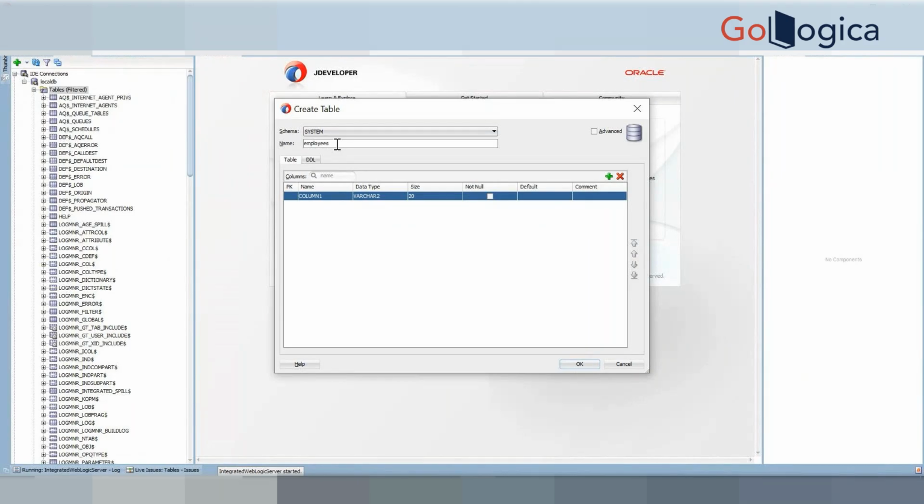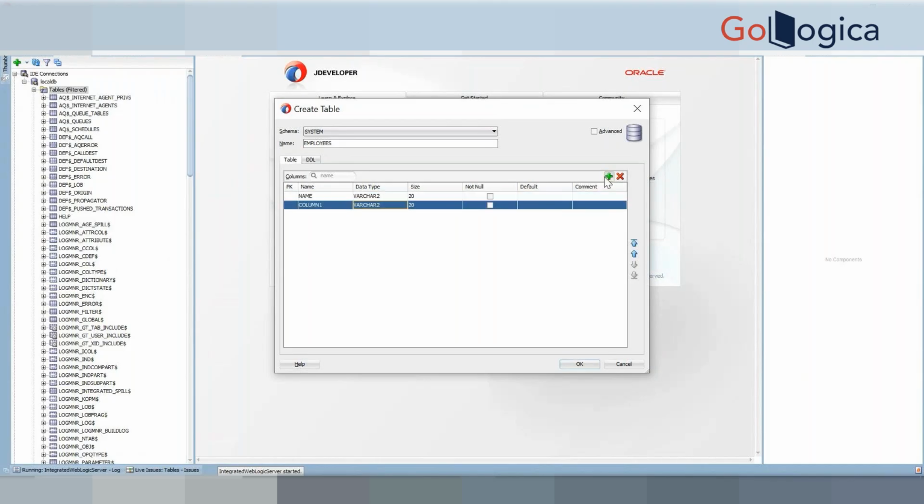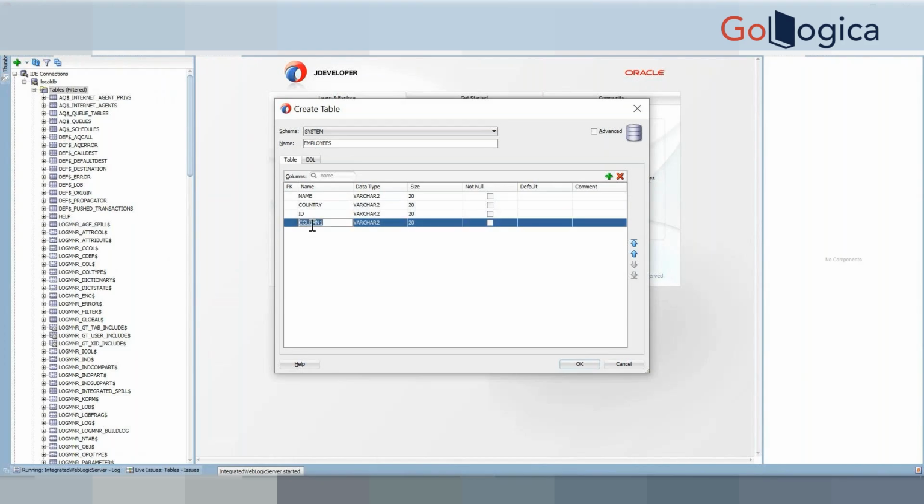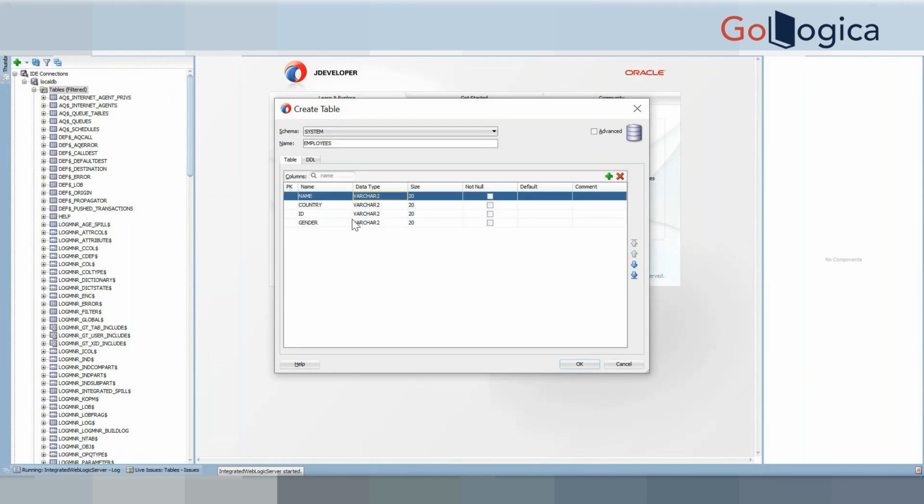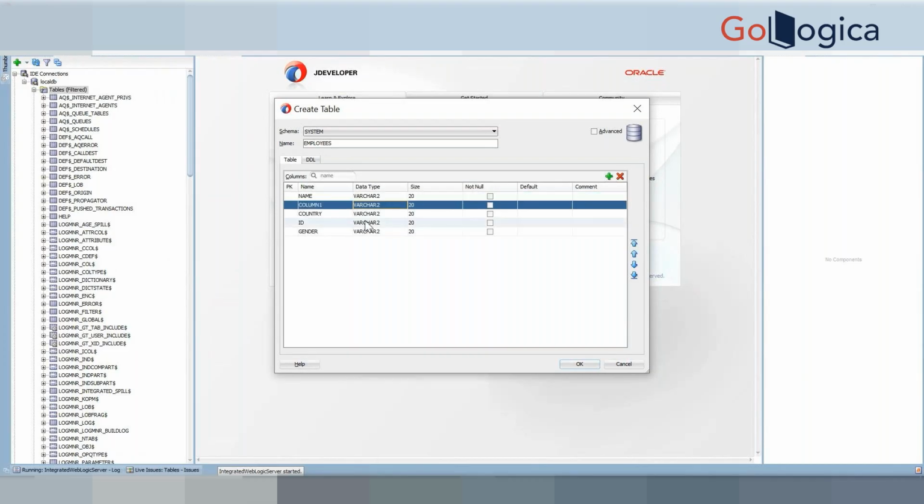It's not there yet. So columns: name, ID, country, gender, status.